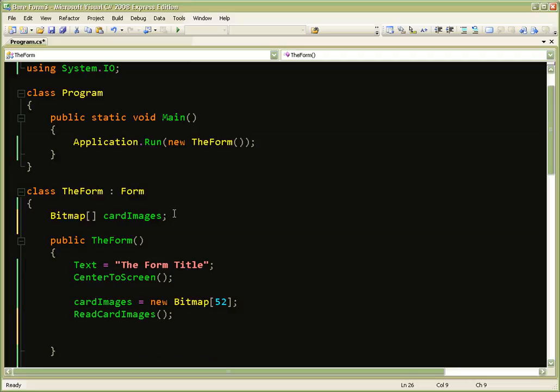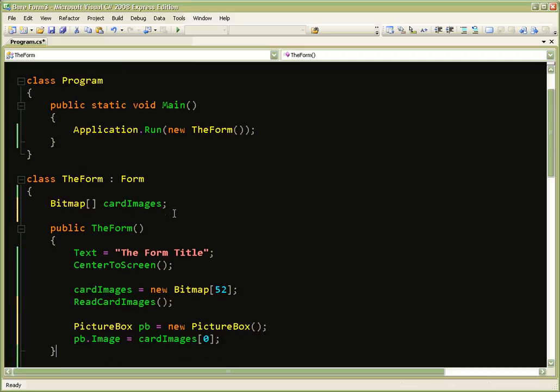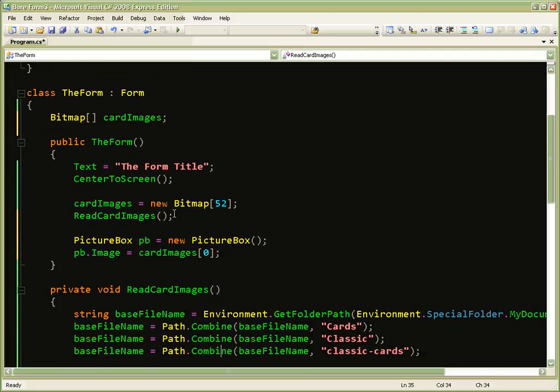Just make a quick picture box. New PictureBox. And then I'll set the picture box's image to card image 0. I haven't actually looked at these. I hope 0 is the ace of spades.